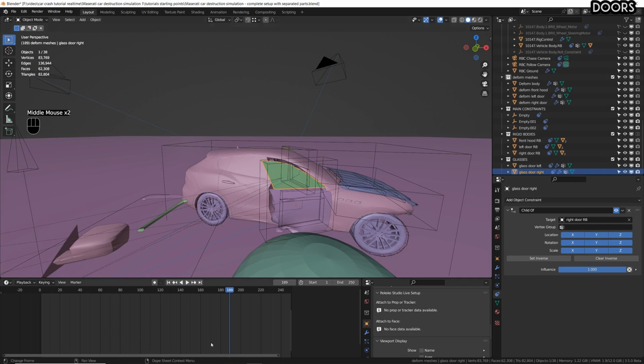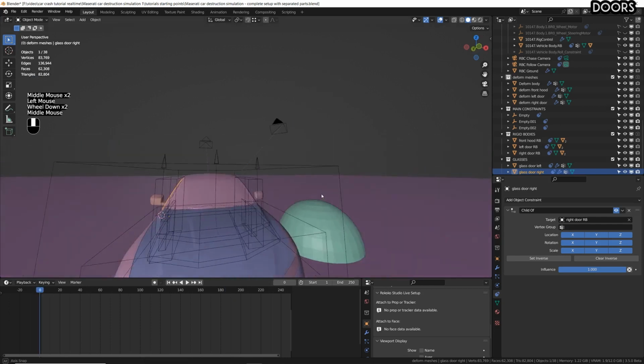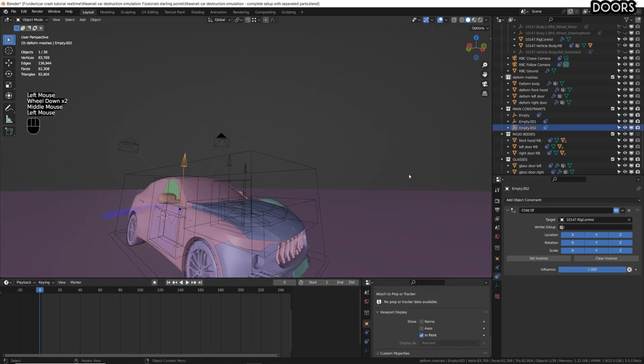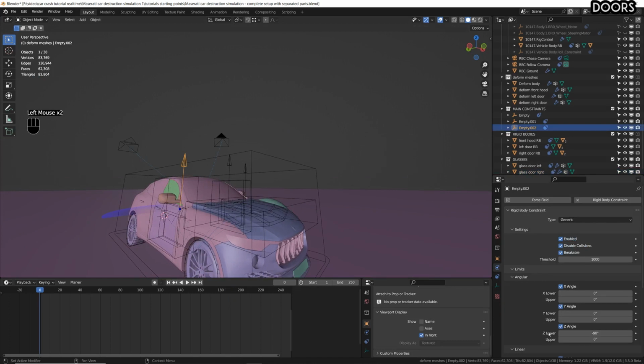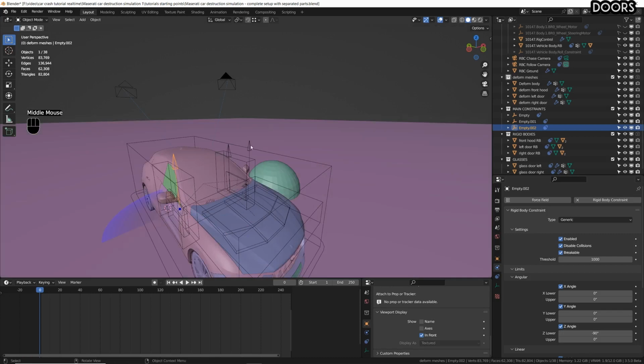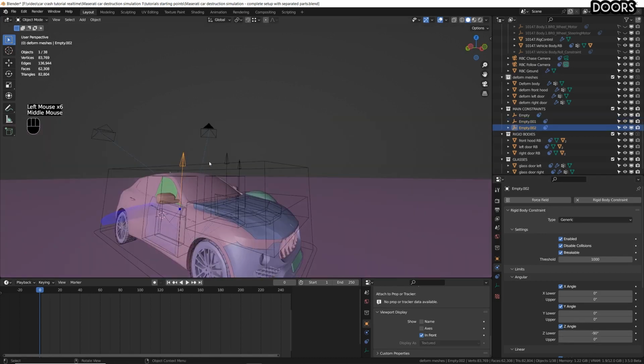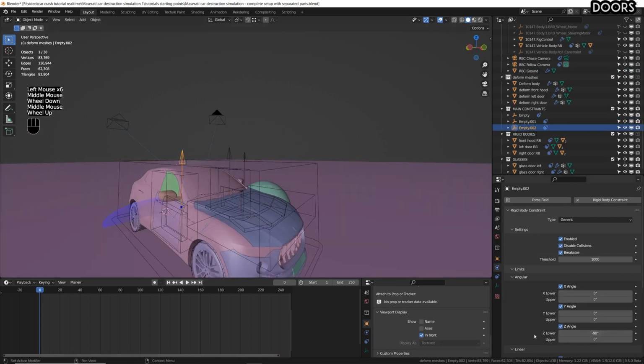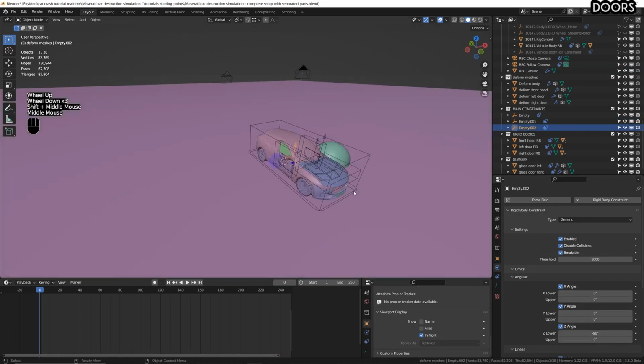Other than that, for this door, the right angle of rotation for the constraint was, let's see, the right angle was in the Z lower, and I put this on -90 if you want to do the same. So this was an upper angle of +90. Instead, this other one is -90 in the Z lower. Cool, we can proceed to the next part.